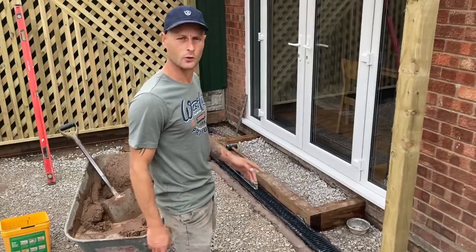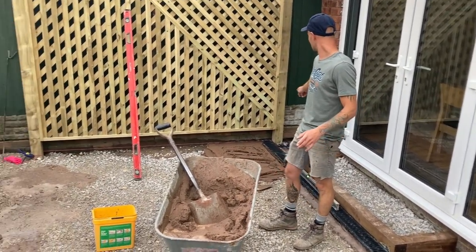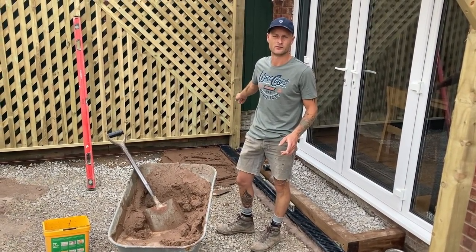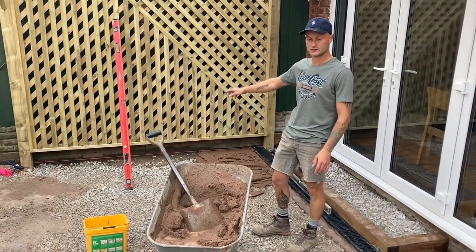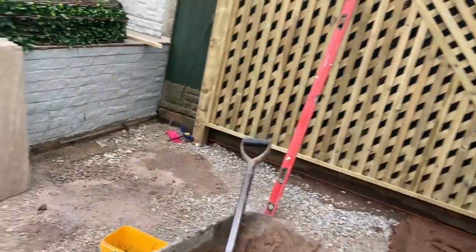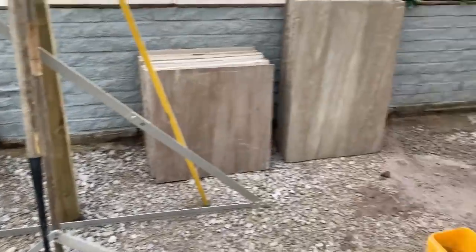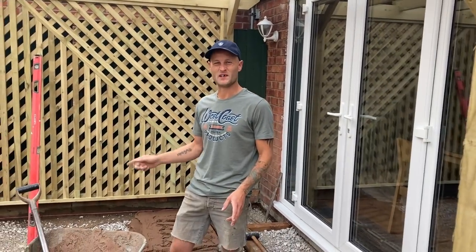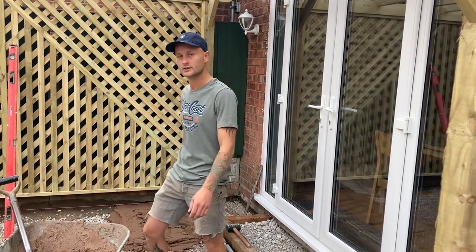So what I'm going to do, I'm going to run off. I've got my line here with my fall on, from there to there. It's only 3 metres. It's 25-30 mil fall from there to there, so it's absolutely plenty. I've worked out my distance from there where my slabs are going to finish, right on the edge of the steps, so we're not going to have any gaps underneath the steps there. So yeah, we've got here now about 50 mil bed, which is very nice, isn't it?